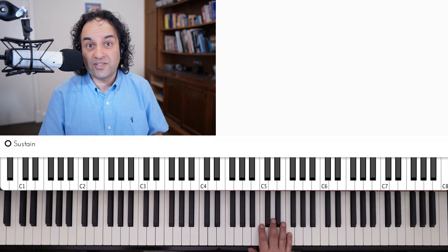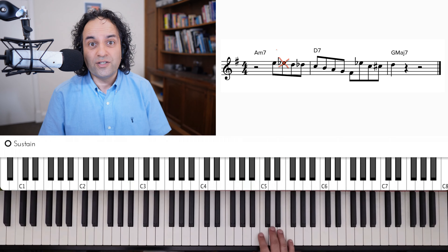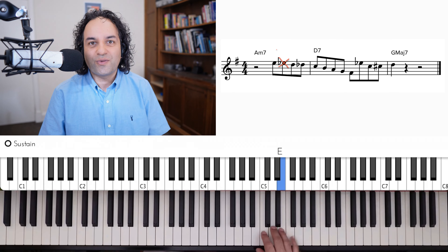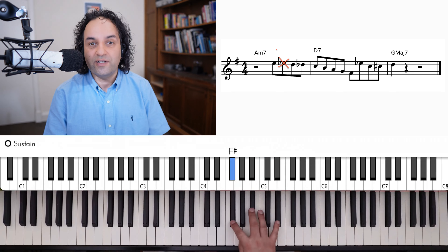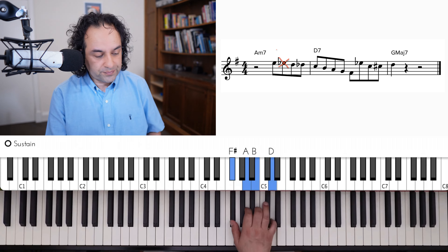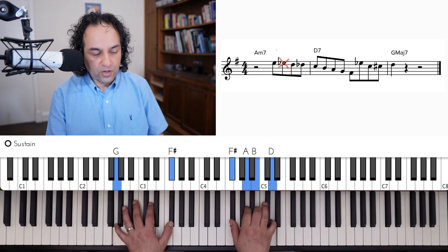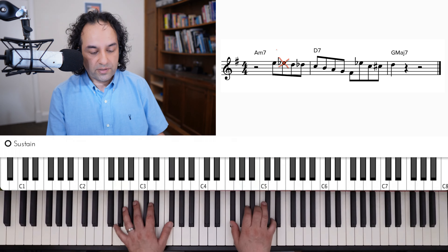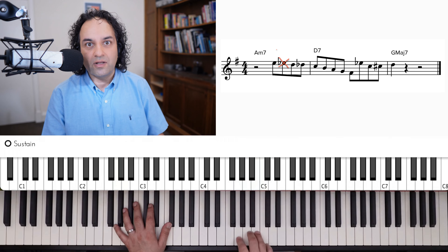So let's see five variations. First variation — very simple, just skipped the second note. Things like that can really swing. I use a D6 over a G for a G major 7 voicing — it's like taking the G and moving it up a scale step or a whole step. So sometimes they'll come out like that as well.